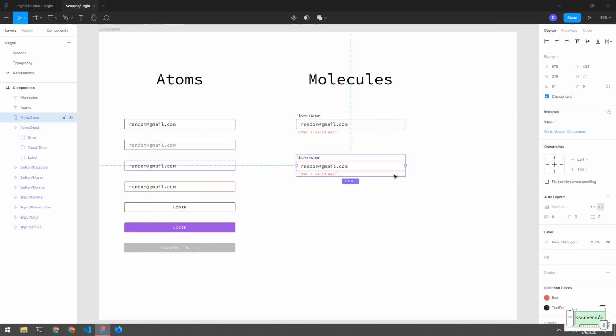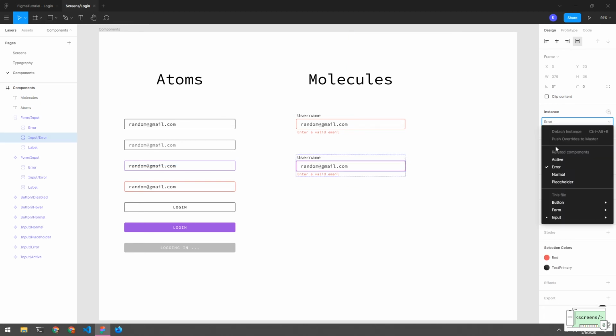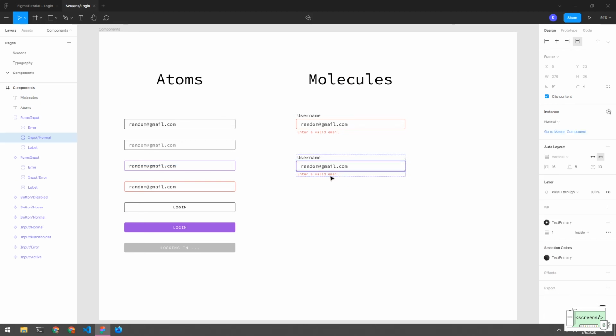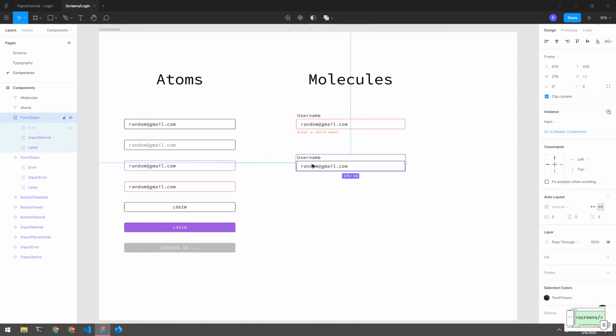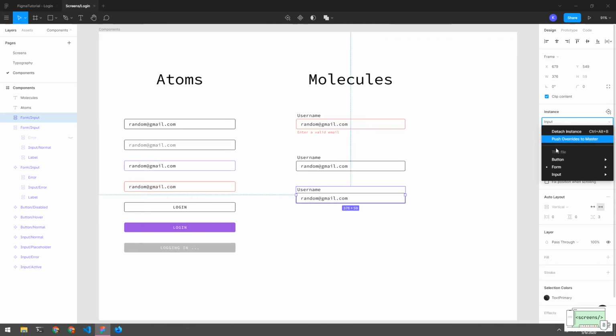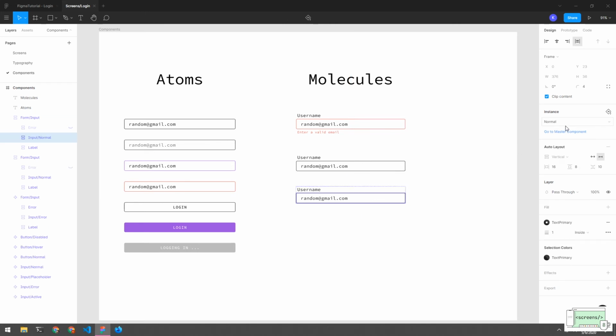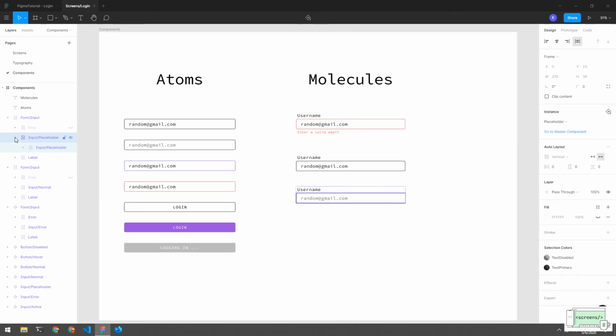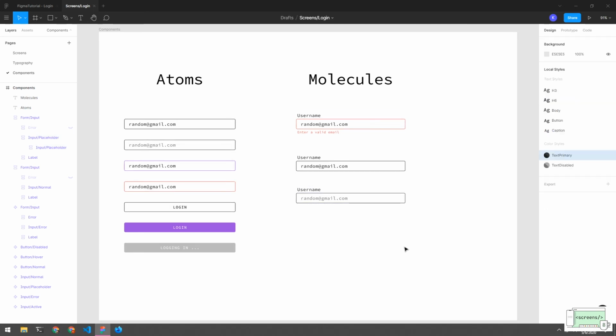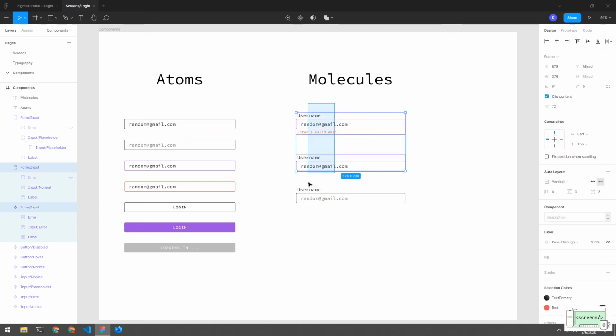So we can have one with the normal thing where we'll hide this error, and one with a placeholder. So with the help of this, you can create different variations for the molecules as well.